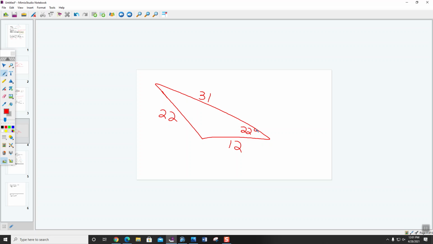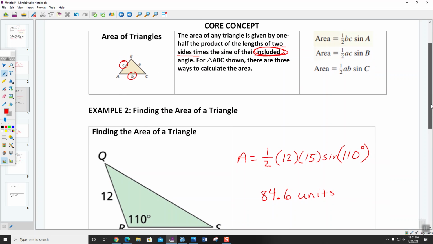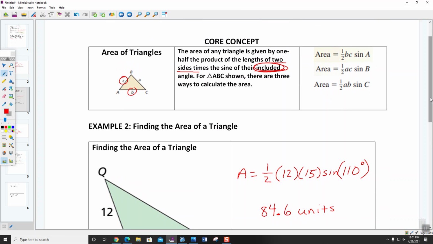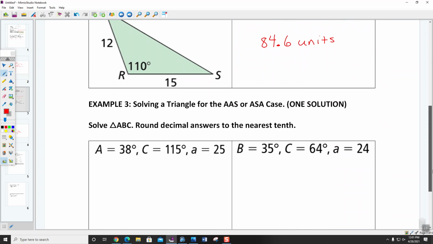All right, friends, then let's back up here. And then let's establish what we really need to establish today, okay? Finding areas, simple formulas up here. Do I need to do more examples, or can you apply those okay? We're good. Okay. Friends, here we go. Let's get into this right here.